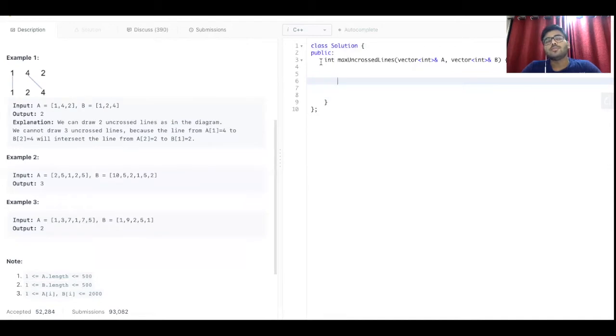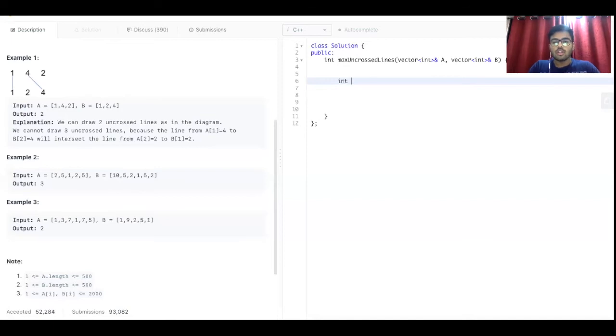If they are equal, at that time we will be increasing the number of uncrossed lines at that particular index, which is 1 plus dp of n minus 1, m minus 1. Otherwise we will be checking what is the maximum between dp of n minus 1, m and dp of n, m minus 1. Okay, so first I'll do the memoization code, and then we'll do the tabulation code. Let's do it.